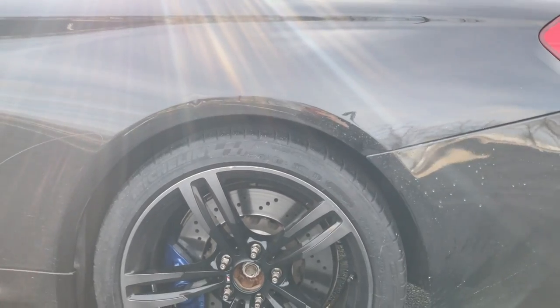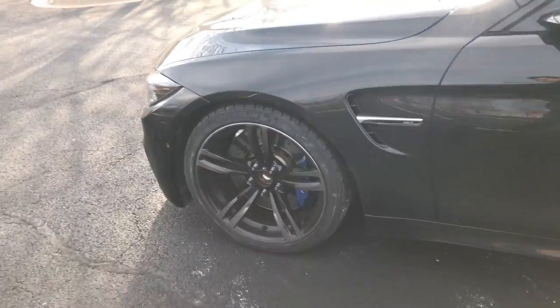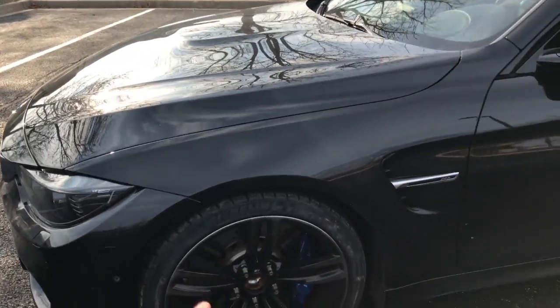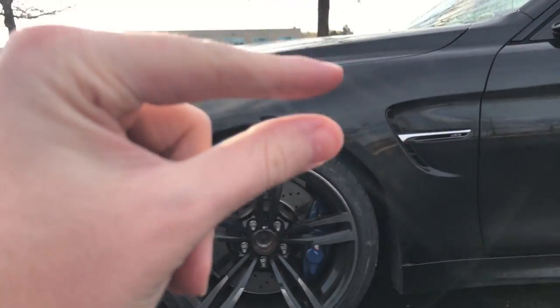And what will surprise you guys is that this is lowered a little bit. This is not standard height. This is lowered just a little bit. And that's absolutely insane. It's probably lowered really not that much. Sure, AMGs and stuff have that much room too. In order for the M4 to get to the low standard that the C63 AMG was at, I had to get lowering springs, and that's just kind of ridiculous.